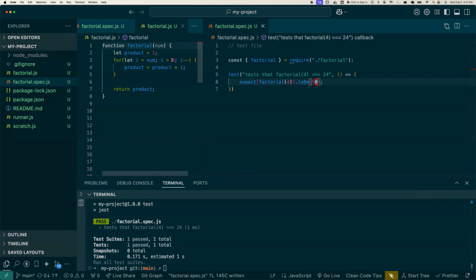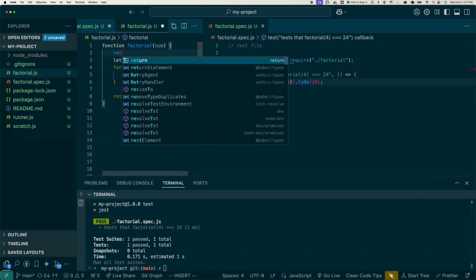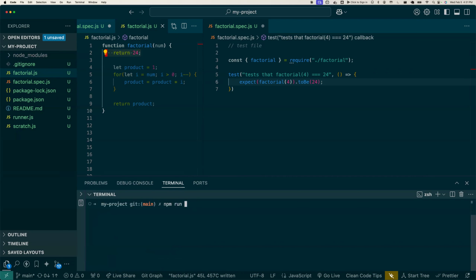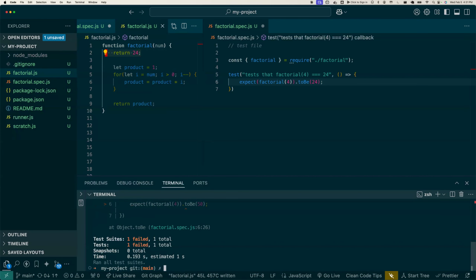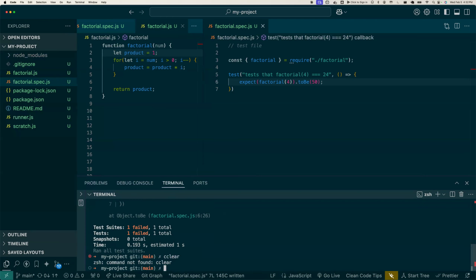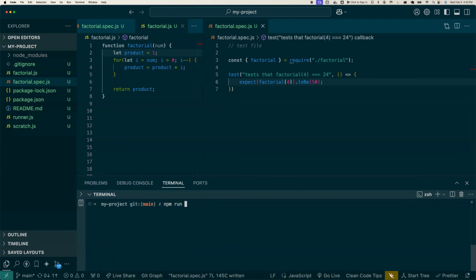Or what if my code is wrong? Even worse. What if for some reason this is the first line of my factorial function? This is a simplified example, but you can imagine a more realistic scenario. Right? This is going to be harder to detect, to be honest. That's what multiple tests are for. But those are examples of why it's important when you write a test, make it fail. Because the test also needs to fail correctly.